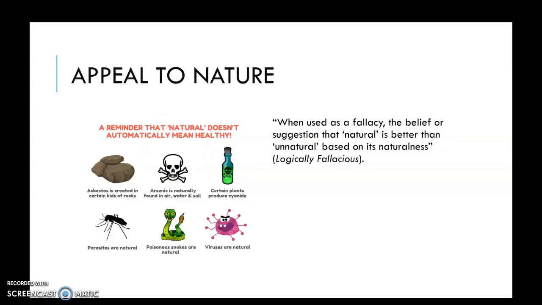The last fallacy covered in the videos by Mike Rugnetta is the appeal to nature, and it occurs when the arguer implies that something is good because it is natural. There are lots of elements in nature that are actually poisonous and dangerous. Nature isn't inherently good or inherently bad.